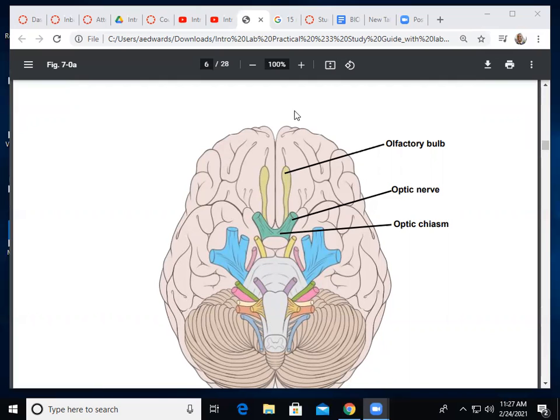Okay, and these are cranial nerves that are highlighted. We call them cranial nerves because they go to the, what's the cranium for? Cranium's your head. What's in your head? Your brain, right? So these are nerves that directly go to the brain. There are several of them, but the ones that we want you to know are the olfactory bulb, the optic nerve, and the optic chiasm. The optic chiasm is technically kind of the intersection of the optic nerves. Okay.